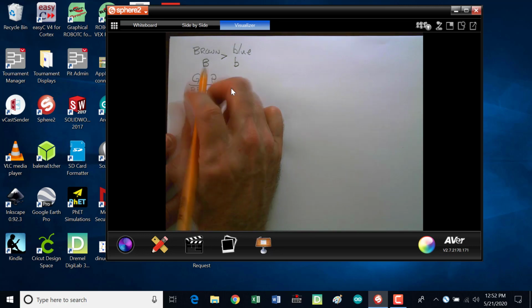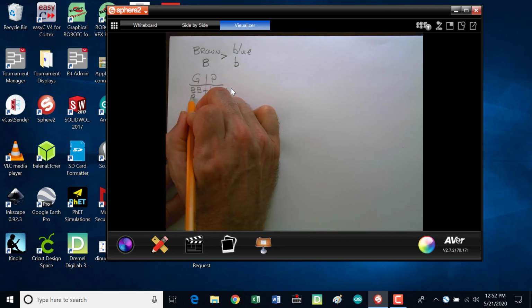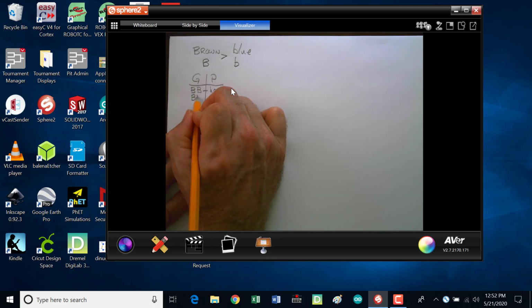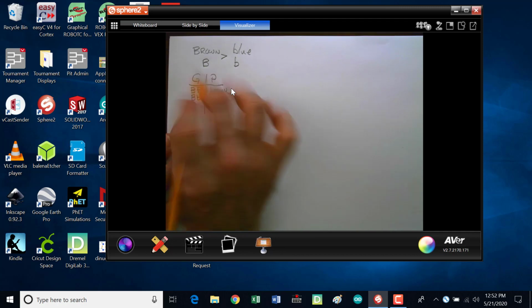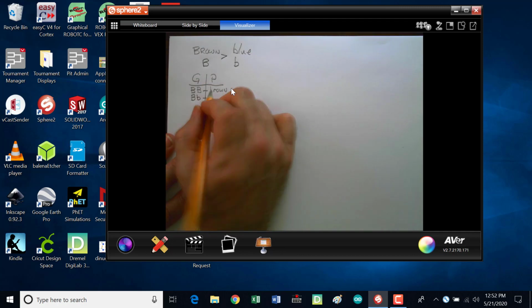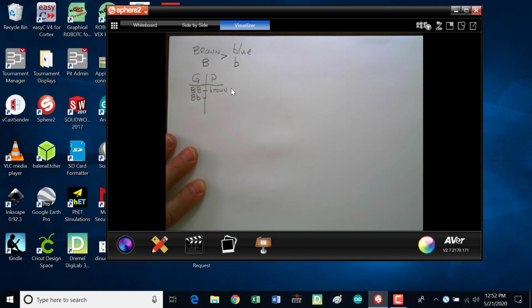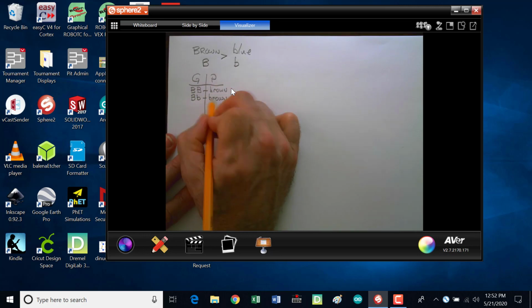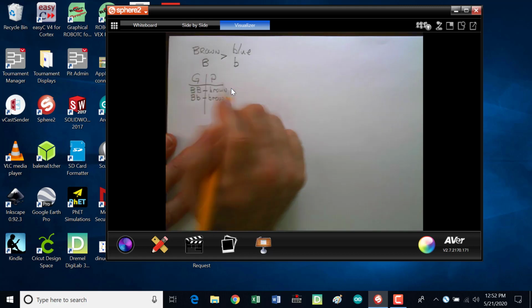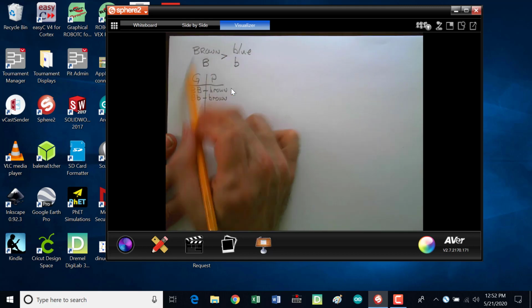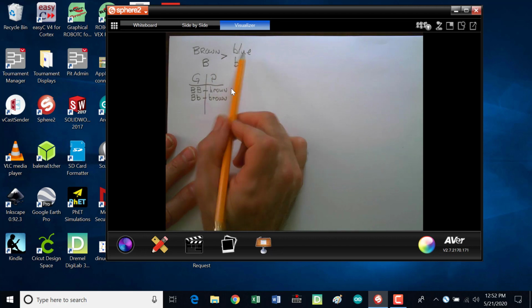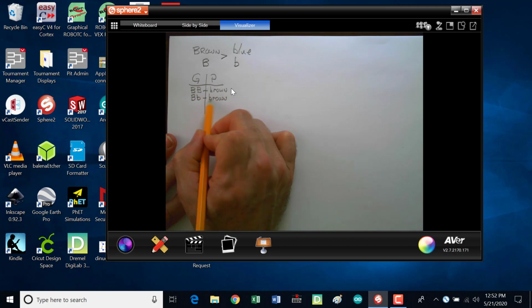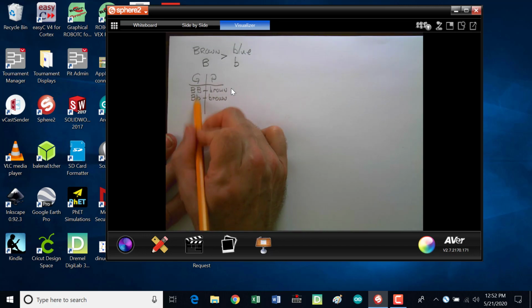Likewise, because the big B is dominant, they could get the brown allele from one parent and then inherit from the other parent maybe the blue allele. But because brown is completely dominant to blue here, we're not going to see any codominant or incomplete dominant behavior. We're going to see absolute dominance. It means that this person with this genotype, their eyes will be just as brown as those. There's no distinction between the two. When you look at a brown-eyed person, if these are the genes, they aren't that way in reality, but if these are the genes, both of these people would have equally brown eyes. There'd be no evidence in their phenotype that they carried a different genotype from each other.